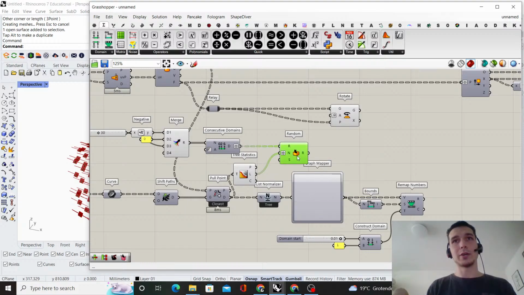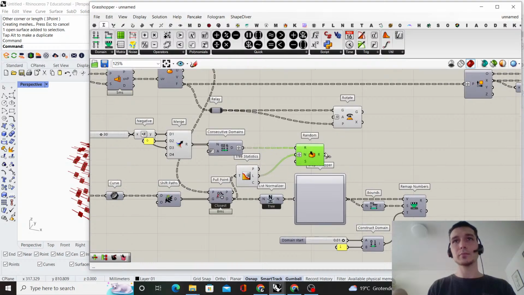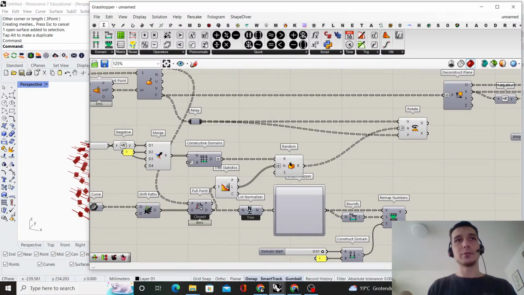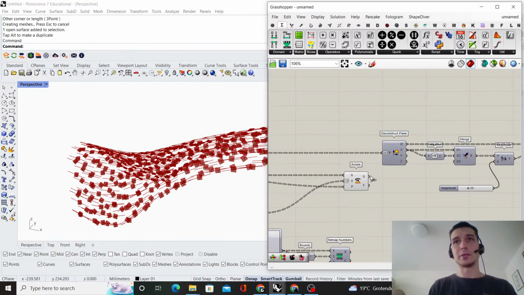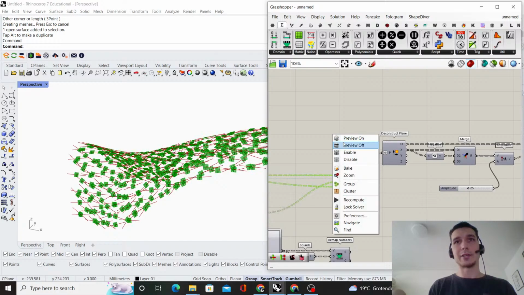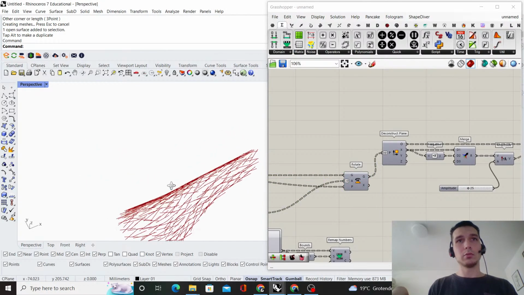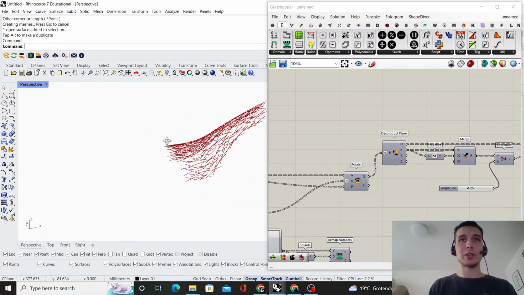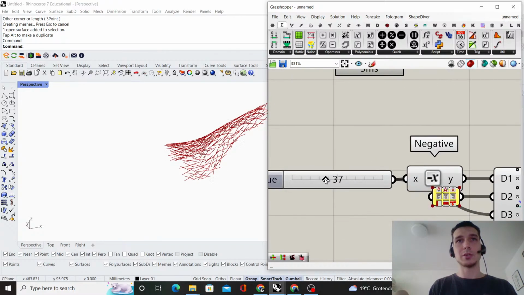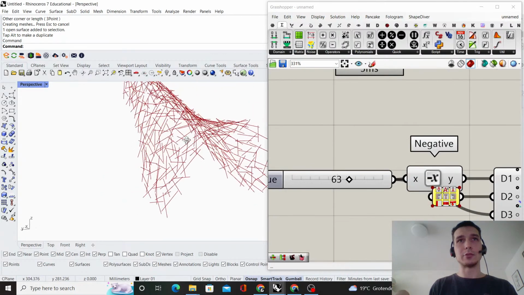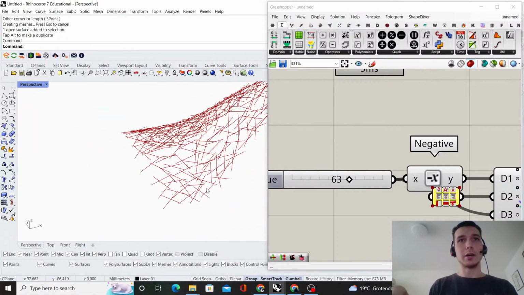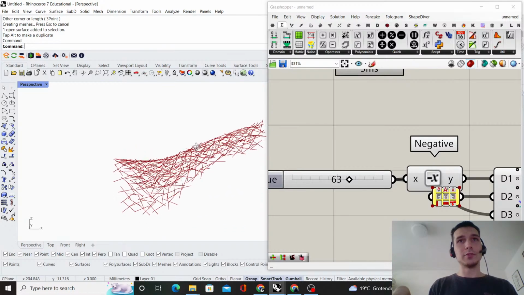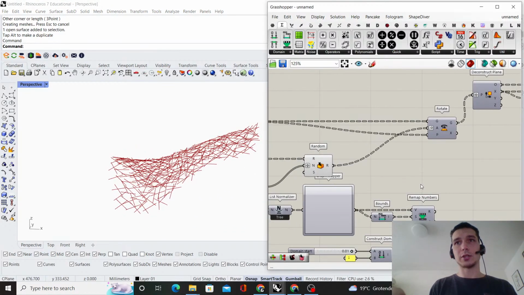So now we have 180 values for rotation. Now we need to connect them here, but see what happens if we connect it like that and use those planes as they are right now. It doesn't look bad because the degree is relatively small, but if we change 30 to something more extreme, you see it rotates too much, especially here closer to the edge.